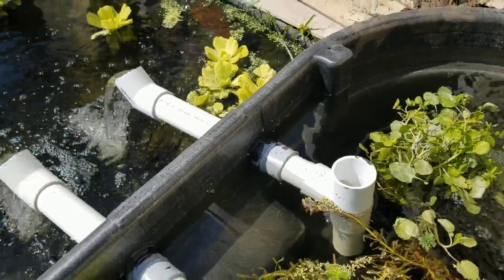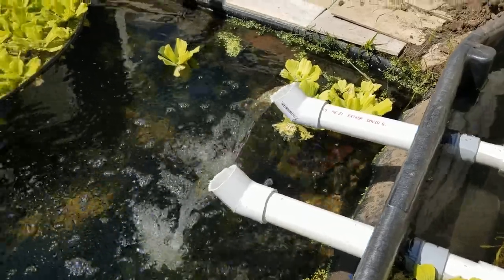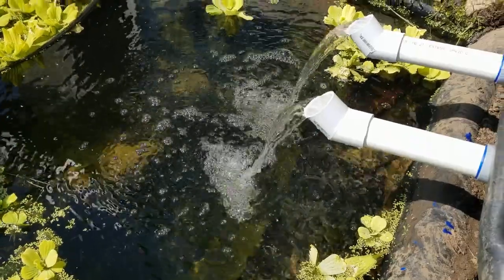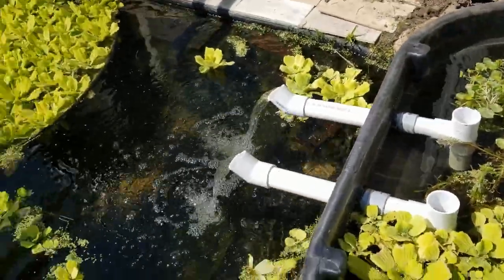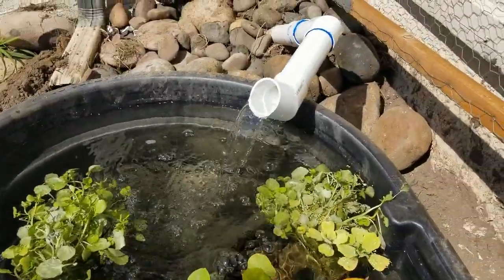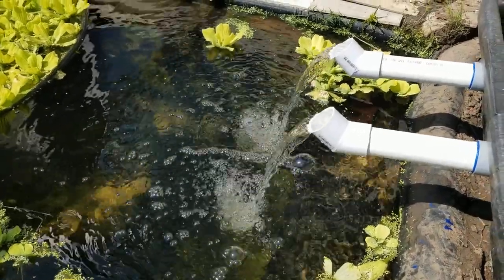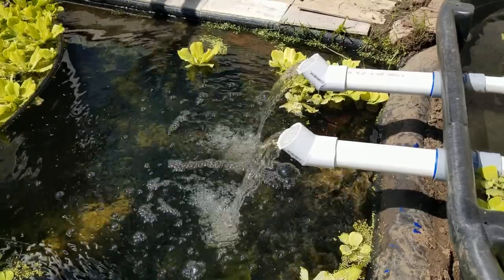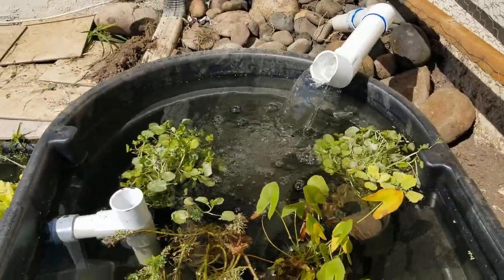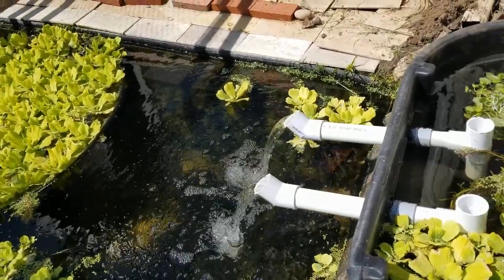On the end I have two pipes going all the way in with 45-degree fittings. I like the 45s because they give a bigger splash with more bubbles. You can see the aeration in this pond is amazing — there's a couple inches drop over there and maybe eight or nine inches here, so with the 45s it's closer to a foot of drop. The pumps are the same as before; the only real difference now is the elevation drop, which is really nice.